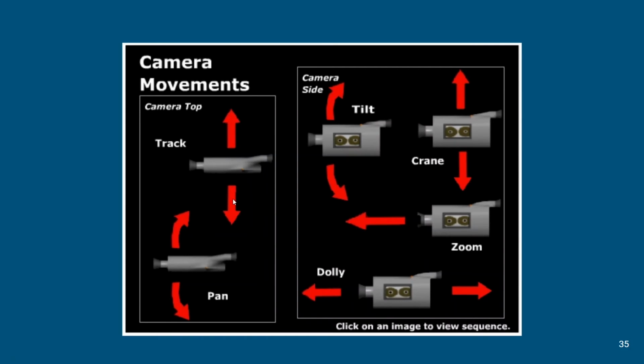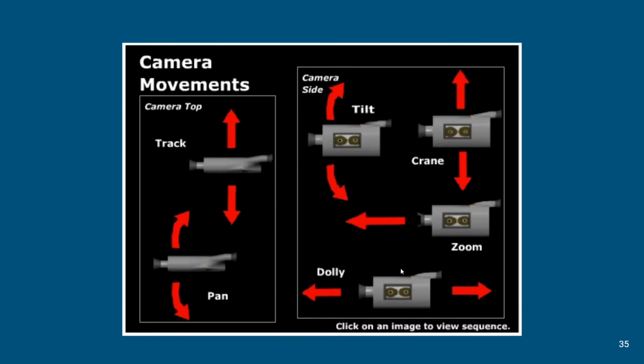Tracking shot, you're going to be on wheels of some kind. So when I say this camera is stationary, it is pointing in this direction. It's going to get a field of view, let's say of here, and then it'll move on wheels or tracks going up and down. So stationary on whatever platform it's on, but moving on wheels, just to clarify what I mean. And sort of the counterpart to that, now we're looking at the side of the camera, is a dolly. So tracking is on tracks going left or right. Dolly is on tracks going forward and backwards. Here my cursor is representing the camera. It's just moving backwards and forwards.